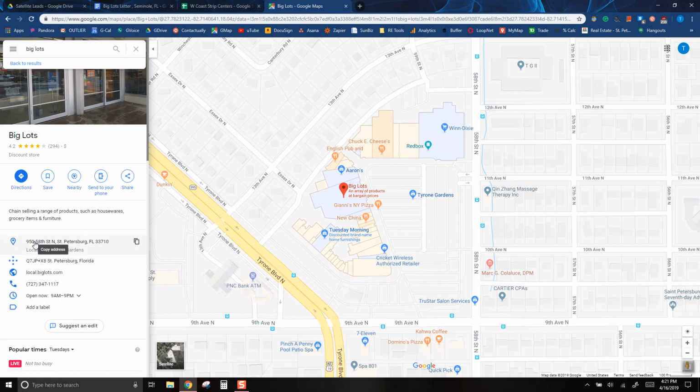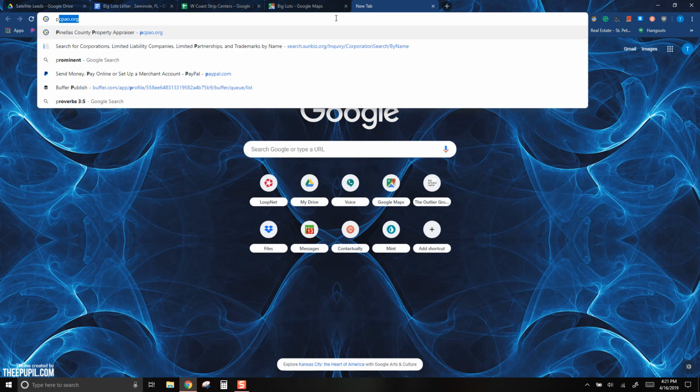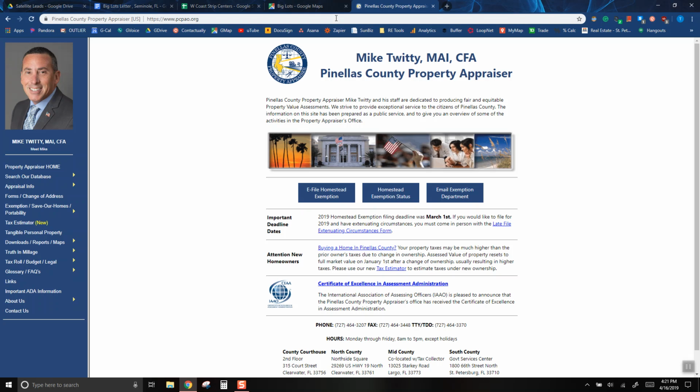So we're going to search their address here on the left in the Pinellas County Appraiser's website, and that's pcpao.org right there. Then just like before, we're going to search the database by address.